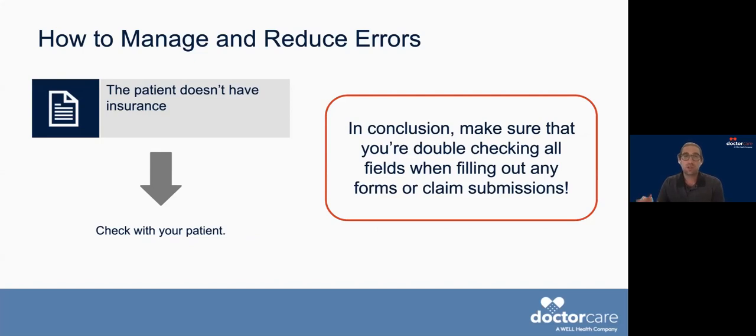And the last thing I want to go into here is just patients that don't have insurance, right? So there's a couple ways you can go about this. One, again, when a patient calls in to book the appointment, that's when you should be finding this out. You shouldn't be finding it out after they've already seen the doctor. You should be always pushing your patients to update their insurance if they're eligible. And if you have to bill out of pocket, I think that's a last resort and not something we want to do. But if they're uninsured, they're uninsured.